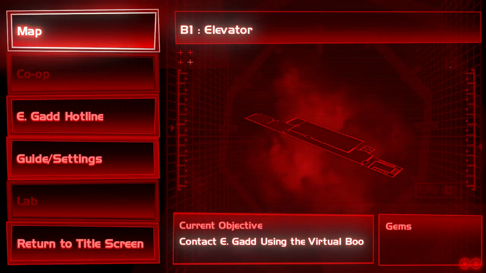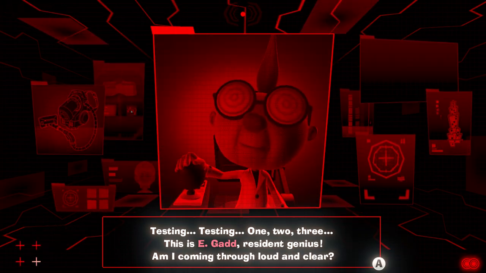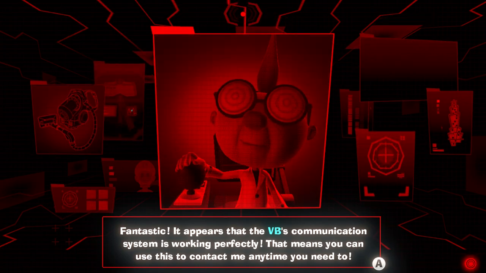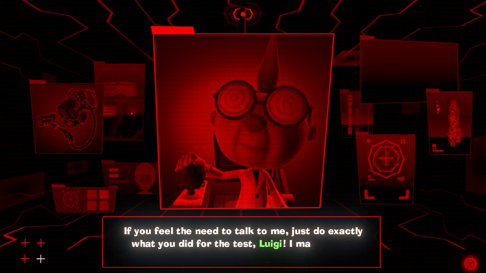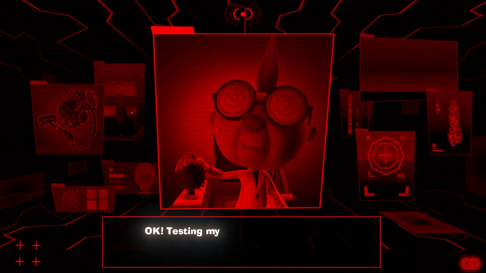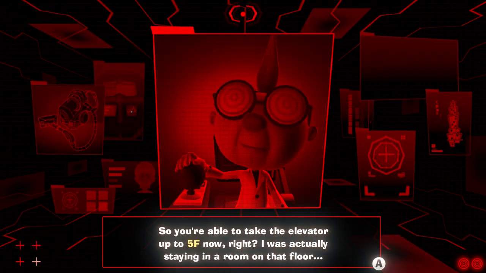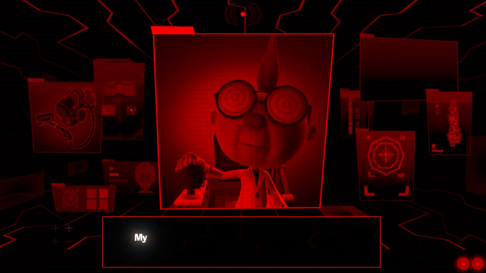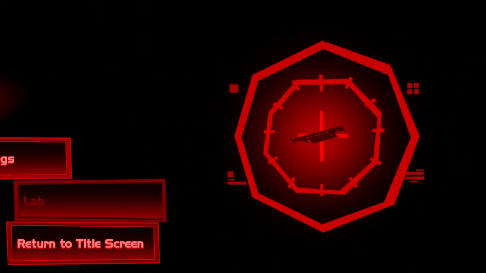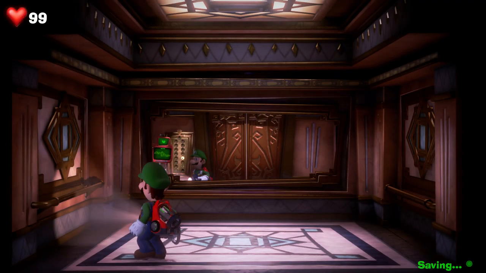Yeah, so let's look at the Virtual Boy here. And the Virtual Boy back in the day, this is how it looked. It was red. Come back alive. All right, so let's go up to, we gotta get his briefcase for him.